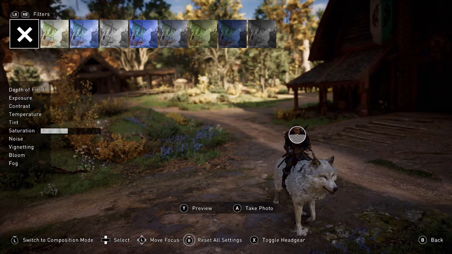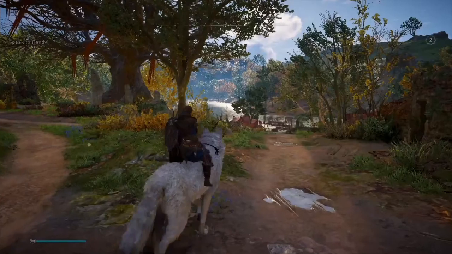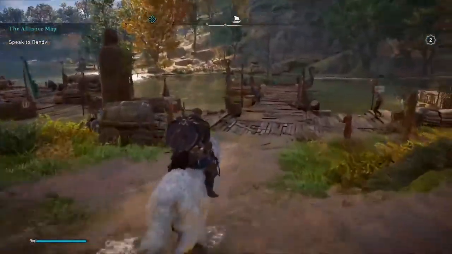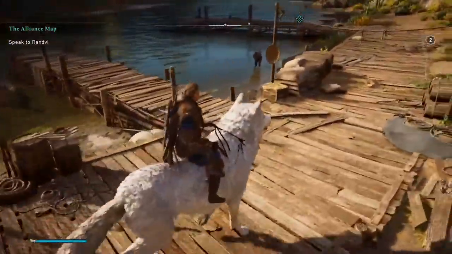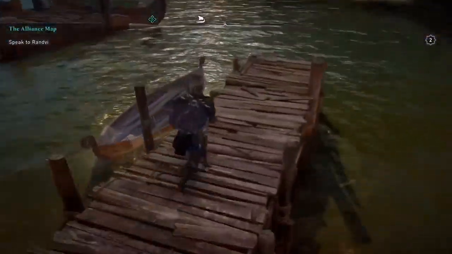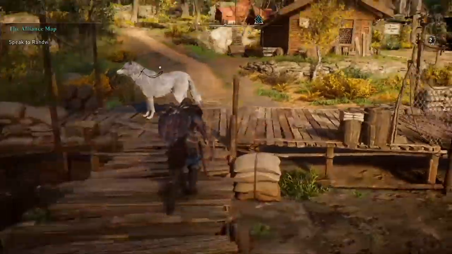Ooh, yikes. Hell yeah. Got the goodest boy. What else should we build? I guess we can do our long ship. Where do I go to build that? I don't see a signpost anywhere near here.